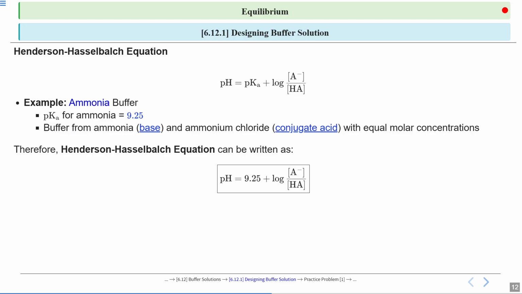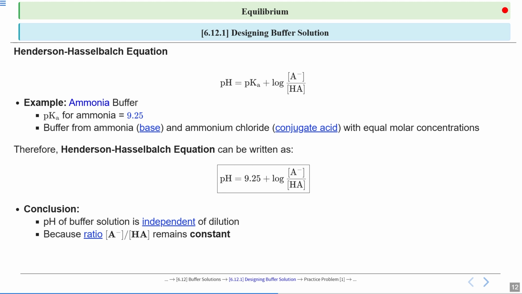This will act as a thing where your pH is a constant, not a variable. All of this is happening because your pH is not dependent upon the individual concentrations, but rather upon the ratio. Suppose in the solution you add water, will its pH change? No, because the concentrations of both A minus and HA change in a way that their ratio remains the same. And if your ratio remains the same, you know from the previous discussion that your pH is not affected in any way.